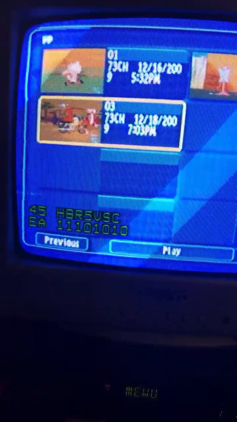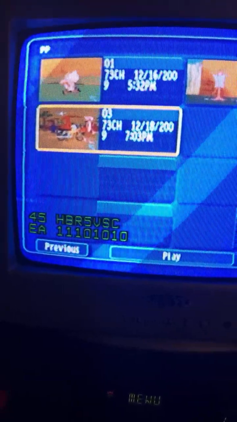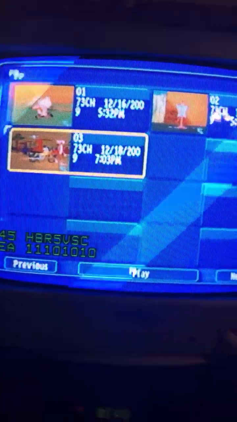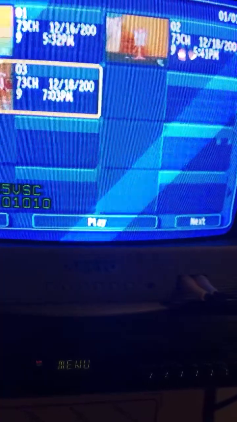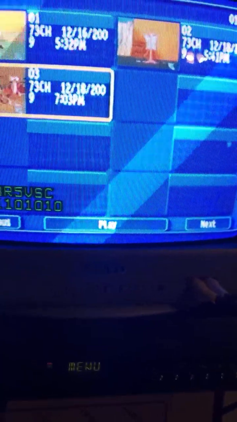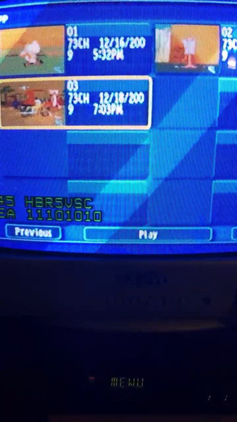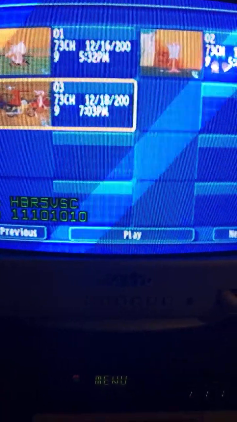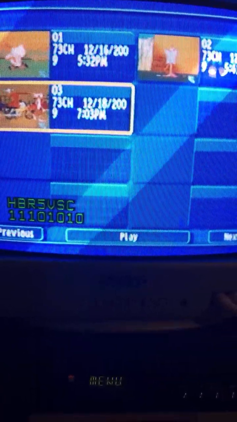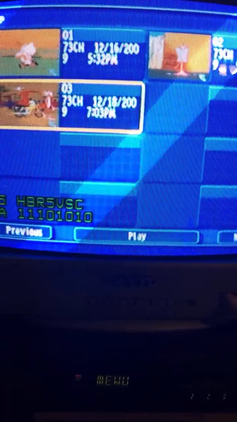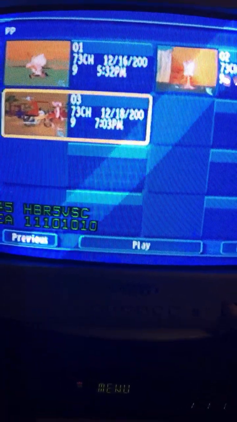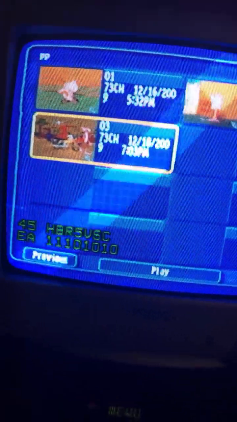Kind of funny. I'll just read it anyways. HBL 5VSC, except this one's an HBR 5VSC. And this one has an initial setup of EA, and it is horizontal blanking, right, and vertical S correction.